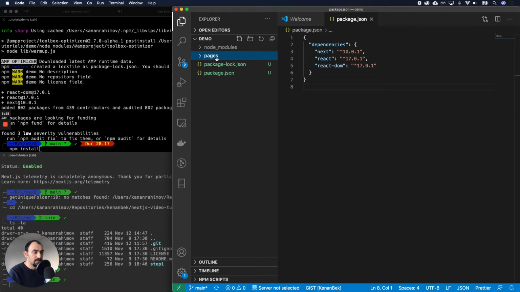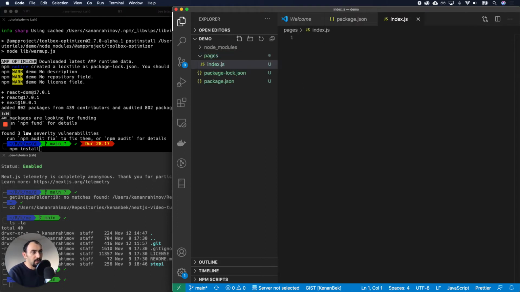This is the directory where you need to create all your pages. And let's start with index.js. This is going to be our main page, let's say. And as with React, I will add our index page, and it will return very simple HTML for now. Hello Next.js.